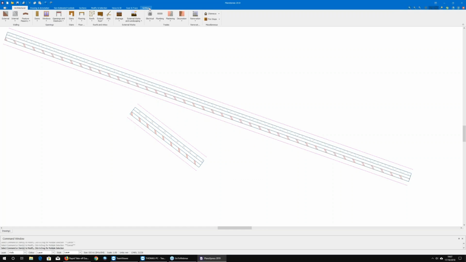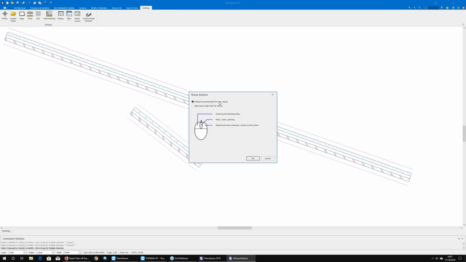Now, what I'm going to do is I'm going to go to my settings tab. I'm going to click switch mouse buttons. Now, currently default, recommended for new users. It's what most of the support material is based around, and the software is used traditionally with a mouse button. For this, now I'm going to be switching to the alternative, right click for the menu. So now if I bring my mouse forward here, should be able to see this. The menu is now based on the right button, so much more convenient to click, straightforward, less sensitive to accidental scrolling than using the mouse wheel as previous.